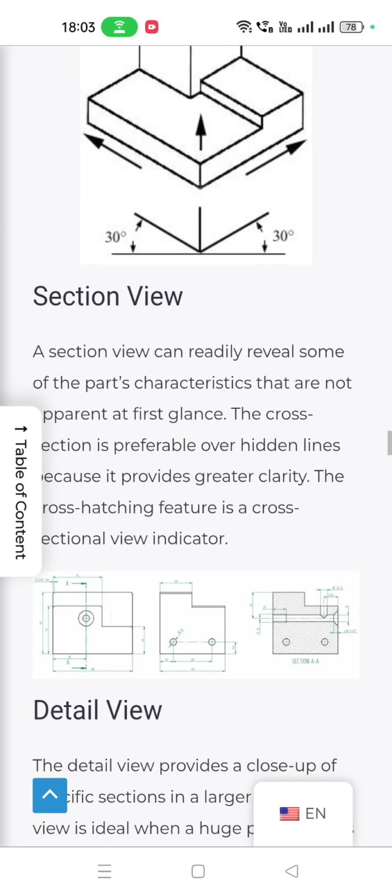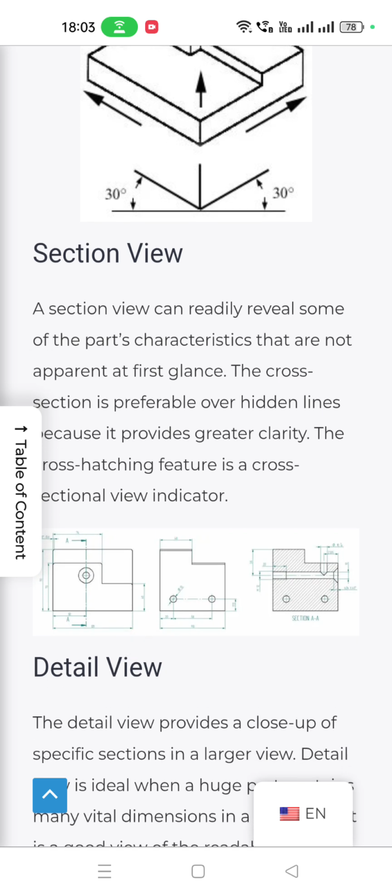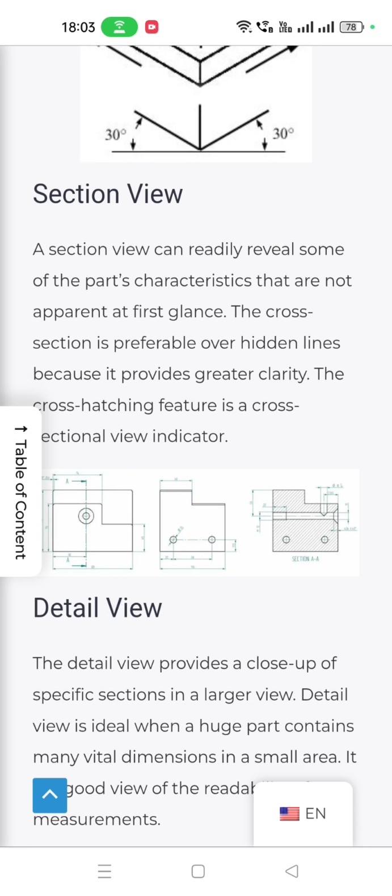Section view. A section view can readily reveal some of the part characteristics that are not apparent at first glance. The cross section is preferable over hidden lines because it provides greater clarity.